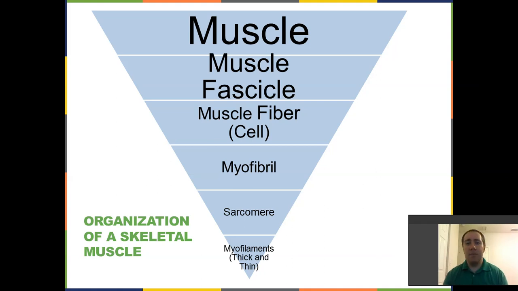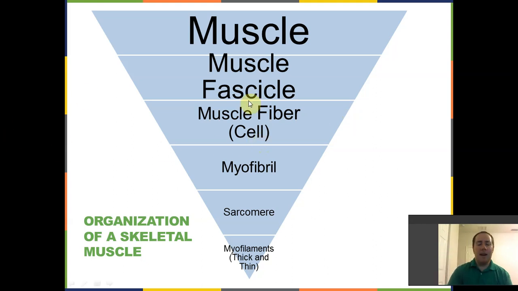But it's very important to remember, when we talk about muscle fibers, we are talking about a cell. This is not some protein. This is not some structural thing. This is an actual muscle cell. So within that muscle, we have a bunch of these muscle fibers that are bundled together. Muscle fibers are generally pretty long and skinny. We're going to bundle those together, and that bundle is going to be a fascicle. And we'll see these in pictures coming up.